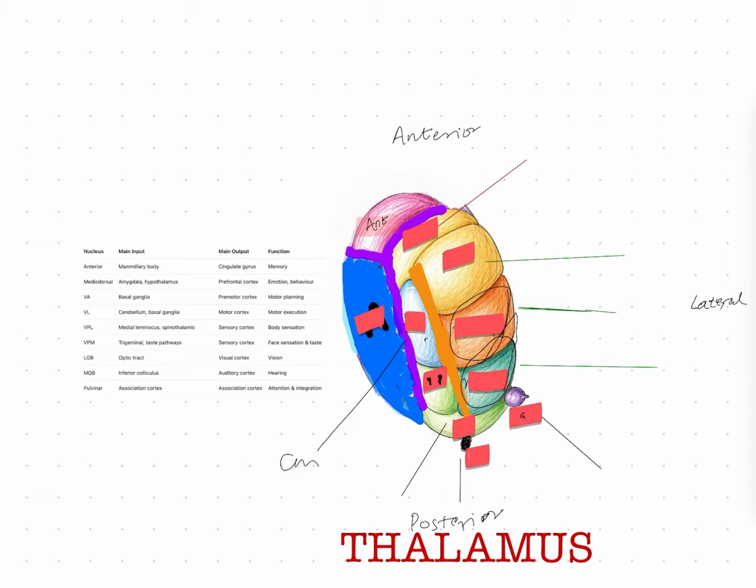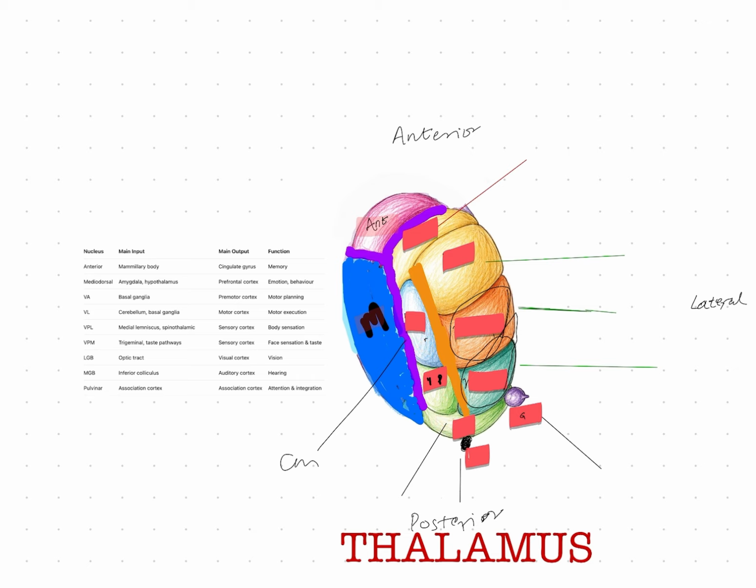Then we'll go with the medial group. So what is the name of this nucleus? This is the mediodorsal or dorsomedial nucleus. And then we will come to the lateral part of this thalamus. This is the lateral part. For understanding the nuclei, we have divided this with an imaginary line into the ventral and the dorsal part. So in the dorsal part, what are the nuclei? This is one nucleus, second, third.